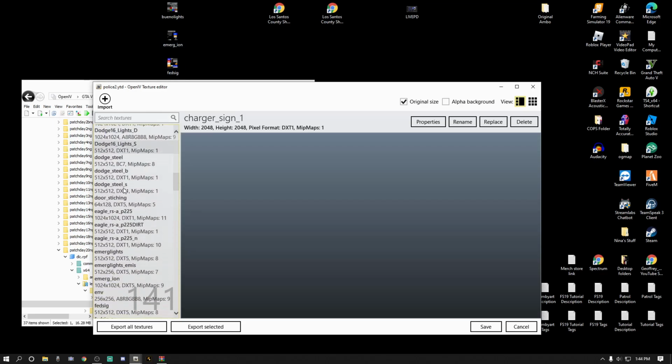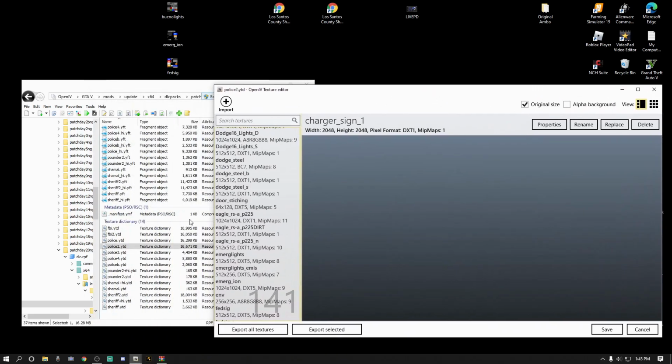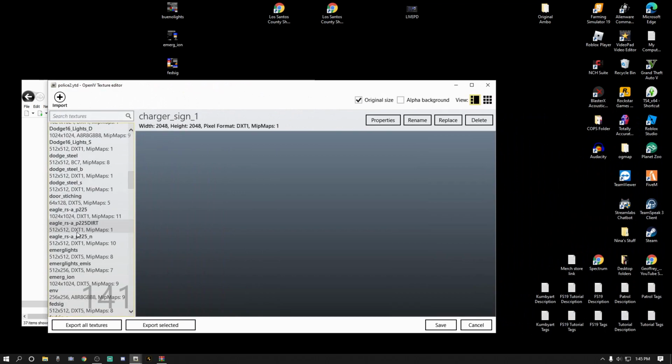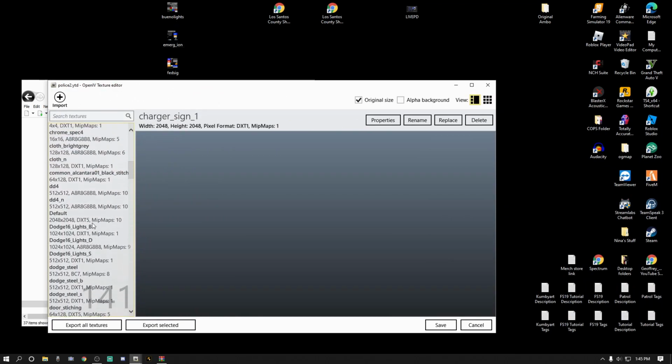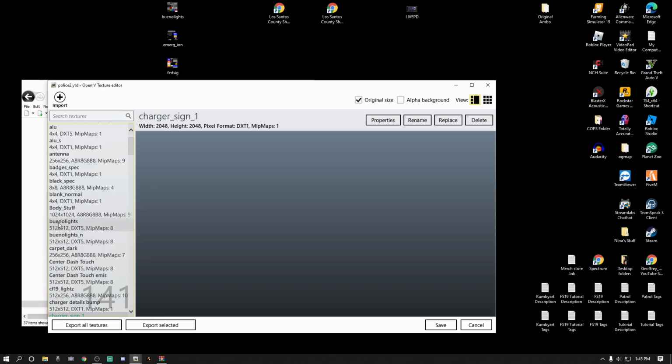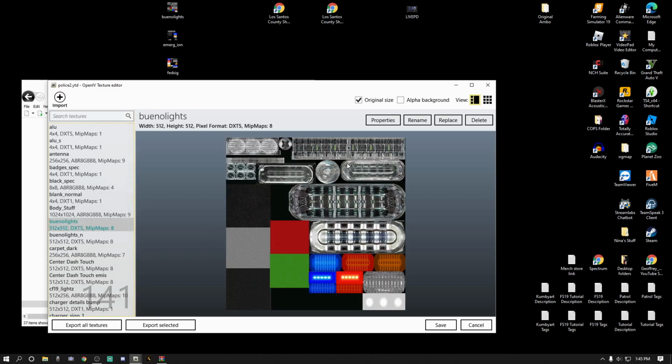So first one we're going to look for. Alright. Again, we are in the police2.ytd. Then let's go up to Bueno Lights right here. Bueno Lights, not Bueno Lights _N. We want the regular Bueno Lights. Just match it up with the file's name. All right, so there it is. We want to replace, and you'll see these red lights turn blue.